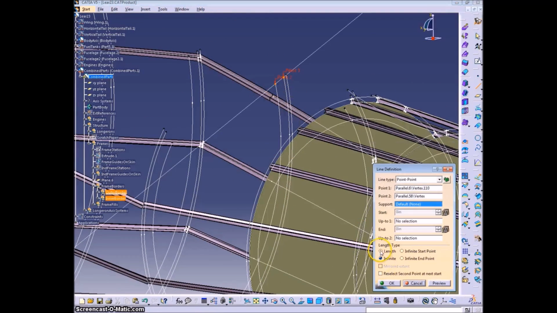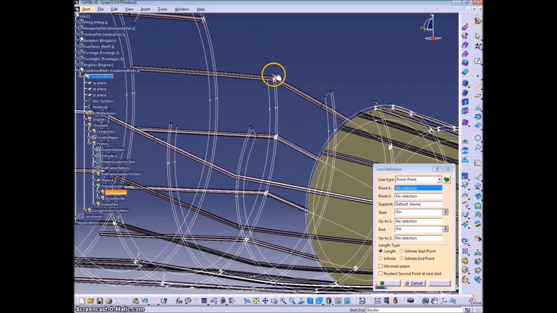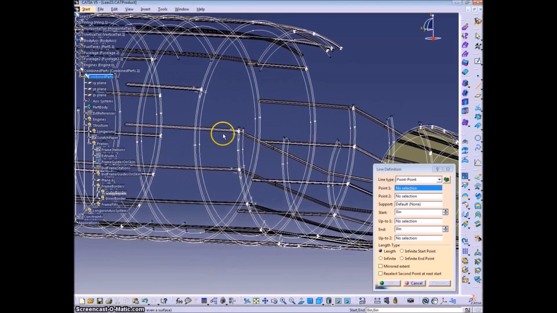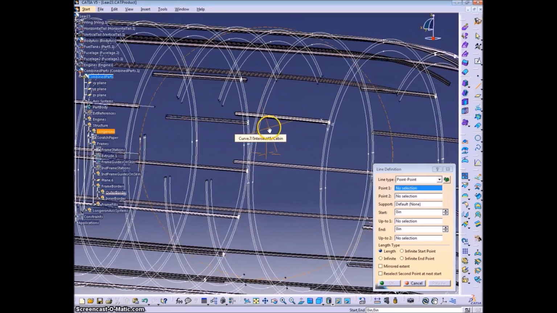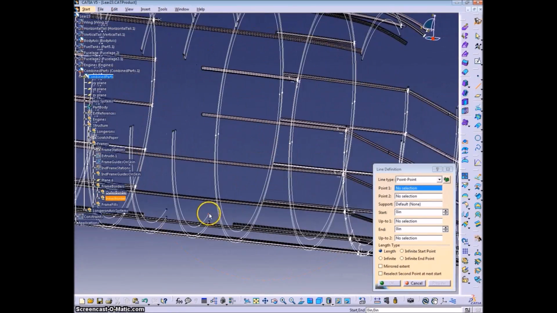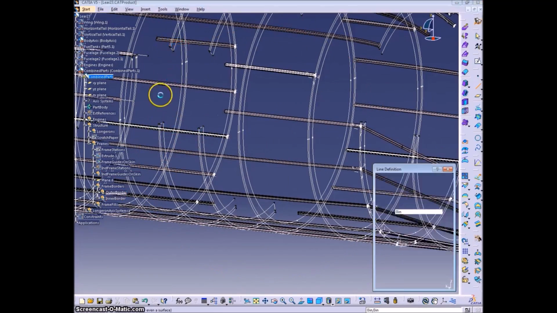to close out. Press the radio button to go to length instead of infinite on the bottom there. And so just close out the frame. These ones we'll be able to fill in just the section we want and without having to cut any stuff out. We'll just have to click on more segments though, as opposed to just the one circle. So I'm going to go through and close all the open contours.